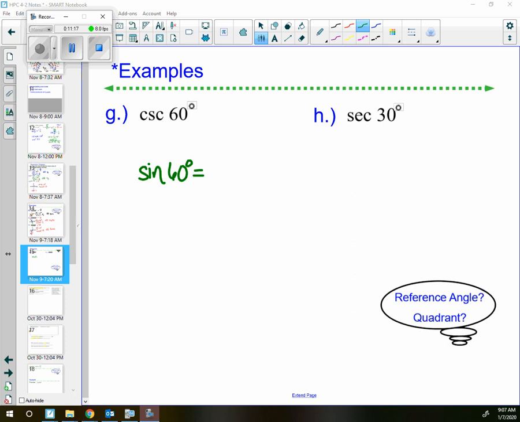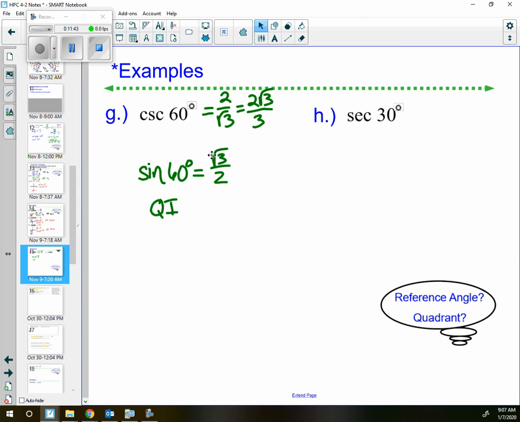All right, so remember we're doing, again, the sine of 60, and then we can flip that to find the cosecant. So 60 degrees, reference angle, sine of 60, that would be the longer leg then, so that would be square root of 3 over 2. That's definitely quadrant 1, thank goodness. So it's positive. So that means sine is square root of 3 over 2, cosecant would be 2 over root 3, and then we can rationalize that. So 2 root 3 over 3. Always easier to rationalize if we're going to work with a number.